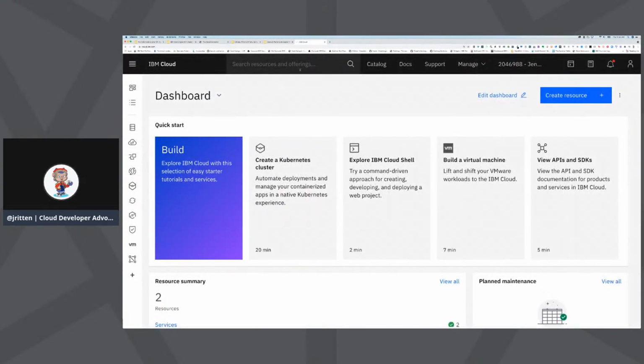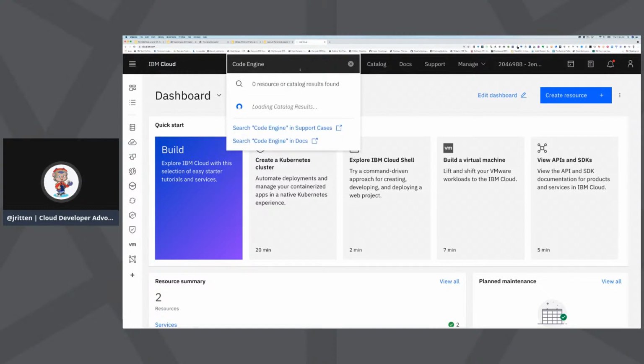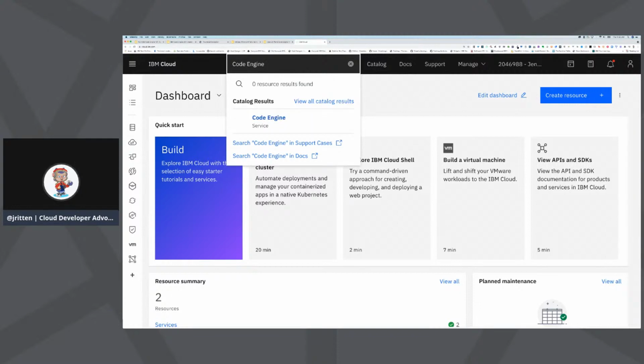I deleted all my stuff. This is not a work account. This is a personal account. So, I upgraded and added a card to my account. Again, I have a pay-as-you-go account. So we're all doing this together. Like I said, this is my work email. This is my personal IBM Cloud account that I created a few years ago. So let's hope the demo gods are in my favor for today.